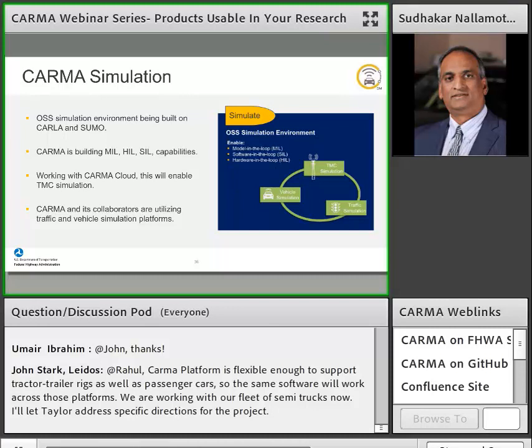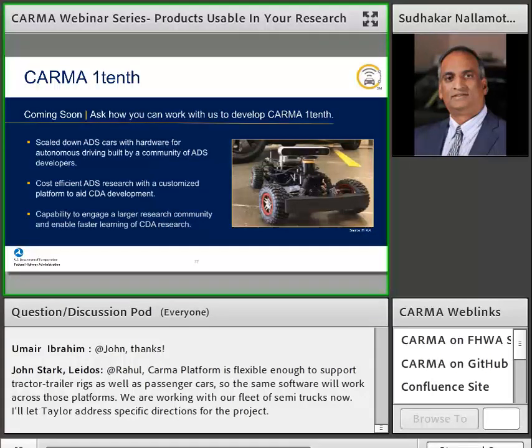Using a traffic simulator with a CDA simulation environment provides for accurate modeling of CDA systems and how they impact traffic metrics of the broader transportation system. These provide both microscopic through macroscopic views of the behavior of the traffic system, and can simulate the effects of the CDA systems on this network. So I think CARMA simulation capabilities would help a lot of our collaborators in utilizing these tools to collaborate with us in developing additional capabilities in CARMA.